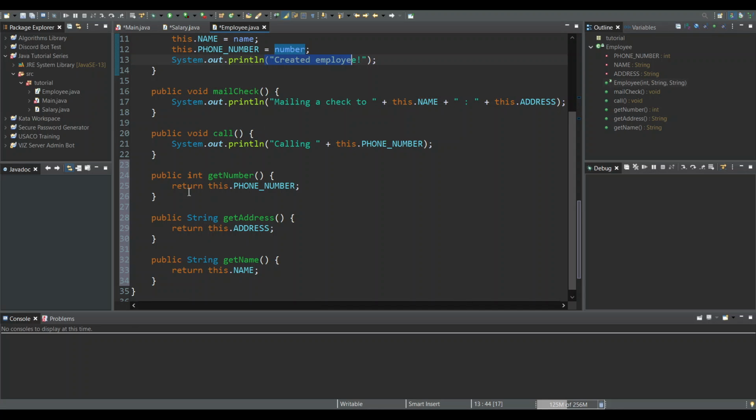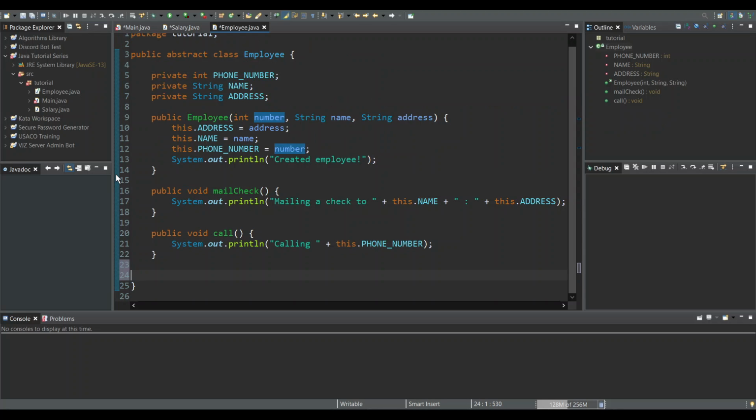Let us delete all of this for now, because that is basically review from last time about the private and public things. But we can actually add an abstract method. So to do that, we are going to go back to the abstract class. We're going to do public abstract void set salary. I could have just done it in that class, but I decided to do it in this class because abstract methods are important.